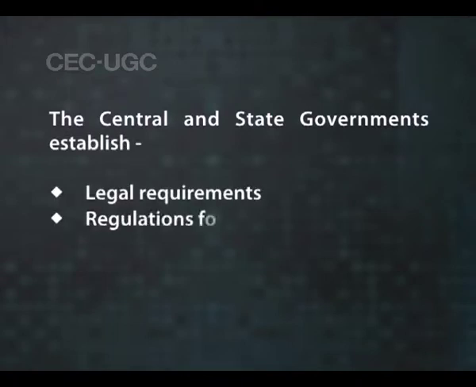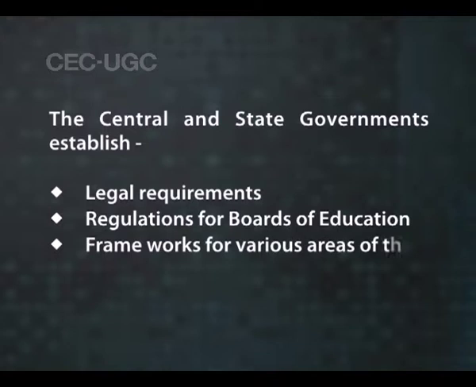The central and state governments establish legal requirements, regulations for boards of education, frameworks for various areas of the curriculum, etc. We have already discussed the preparation up to the stage of syllabus on a subject. The transaction of the educational content to the students is the job of a teacher. To be a competent teacher, each one of you must plan in advance. So, of critical importance to the total educative process is the instructional planning of the classroom teacher. Teachers need to decide what and how they are going to teach before they do it.